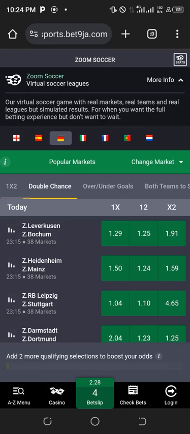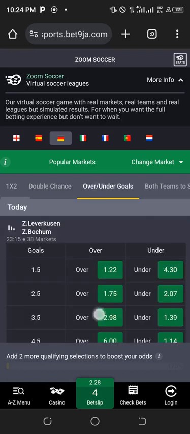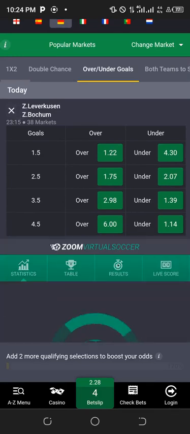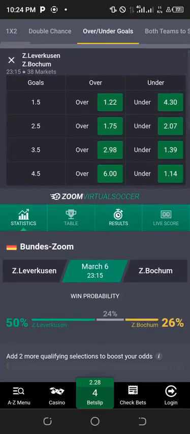Then another thing I found out is once you come to over goals, open their statistics. Let's see the numbers you're going to see here. Like assuming this is 50% or 26%. Assuming you see any of these numbers here on over goals, you just pick it, whether on under or over. But the best you can pick is on over, especially on over 1.5. For example, you see this 26% on over 1.5, you just pick it. So that's what I just found out.